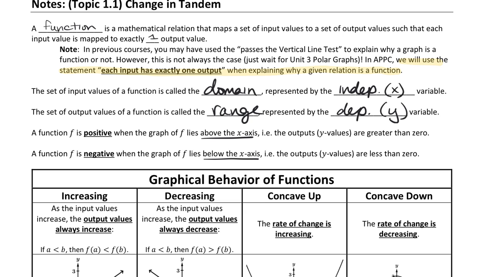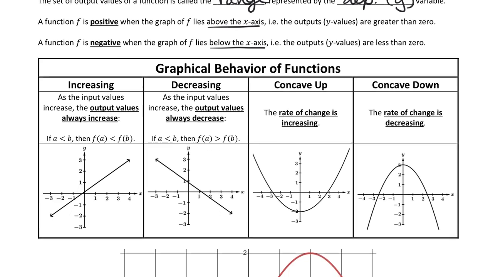This sounds very straightforward, and it is, but because of what I'm about to introduce in the next little section, we have to make sure we know what I'm talking about here. When I'm saying the function is positive, I mean the outputs are positive. When the function is negative, that means the outputs are negative. This is very important that you understand the difference in how I'm saying that because of what I'm about to introduce to you in this chart below.